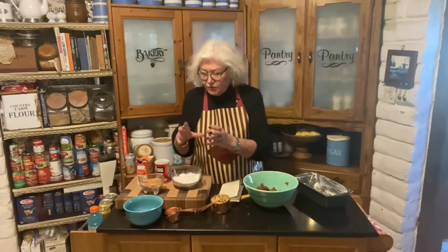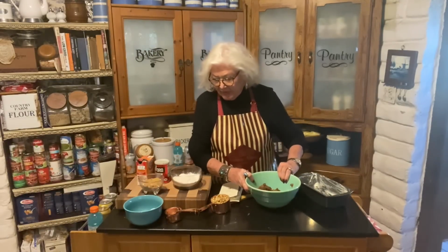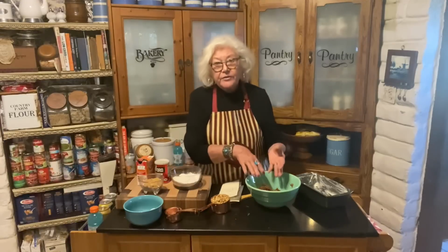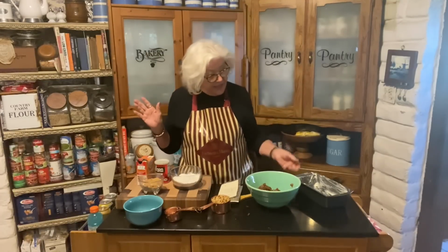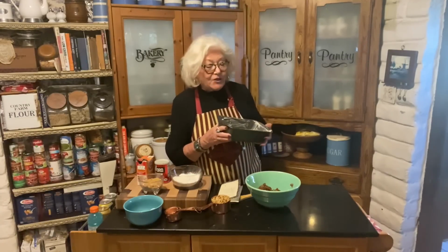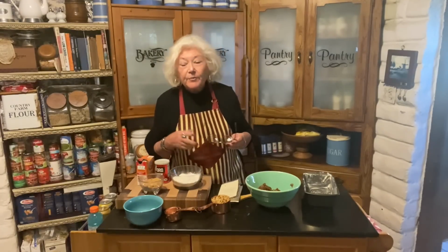So you keep these, this is the dry mix, this is the sugar and the egg, which gets mixed up. Then we put the sugar and the egg into the dates with the butter, and then we put the dry mix flour in with this, and then the last thing you add is a cup of walnuts. So I have that, chopped up walnuts. I already have my pan all greased with butter, and I'm using tons of butter because I still think that's gonna make it moist. We will cook this at 350 for about 50 minutes, and you will judge that one way or the other depending on your oven.